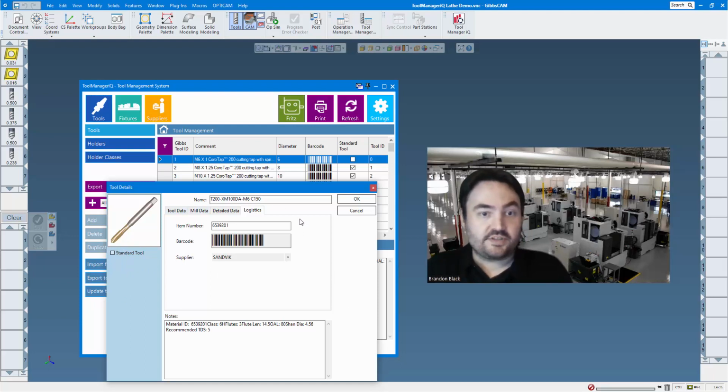And obviously all of this goes together to help anyone along the line. So if you're programming, you know that you have the proper tool, because I've seen cases where someone tests a new tool and they love it, it outperforms the previous tool. So next time it's time to order, oh, they got the old tool again because of a miscommunication possibly.